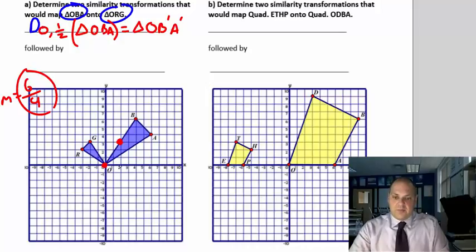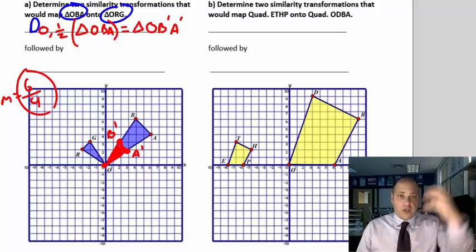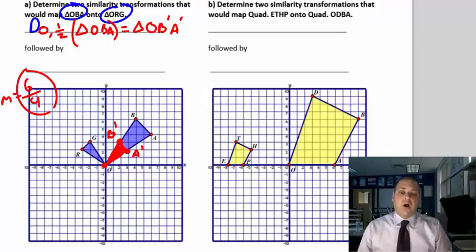Okay, let's do A prime. 1, 2, 3, 4, 5, 6. 1, 2, 3, 4. 1. Cut that in half. 1, 2, 3. 1, 2. Boom, there it is. There's my A prime. There's my B prime. See what happened there? So I just cut it in half, okay? And I'm kind of drawing it right here. And you could see my triangle. I did it in red so you could see it good. There is my dilated triangle. Dilated smaller because it got dilated by a half. It got half as big as what it already was.